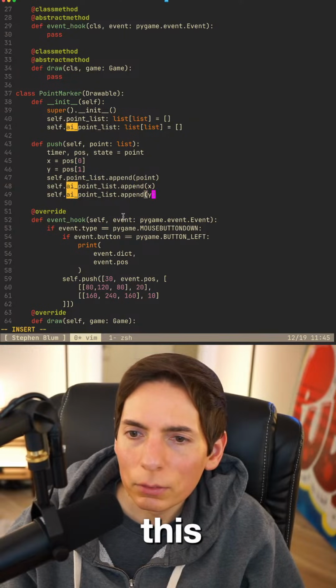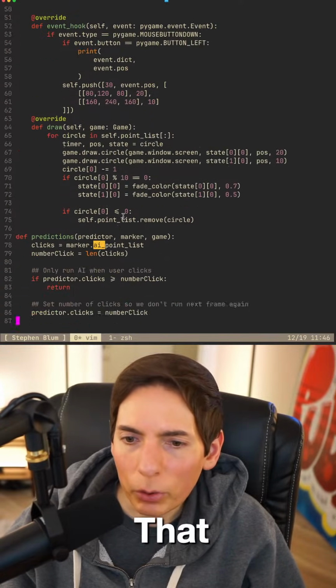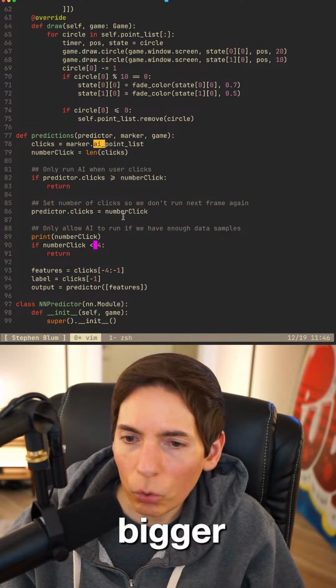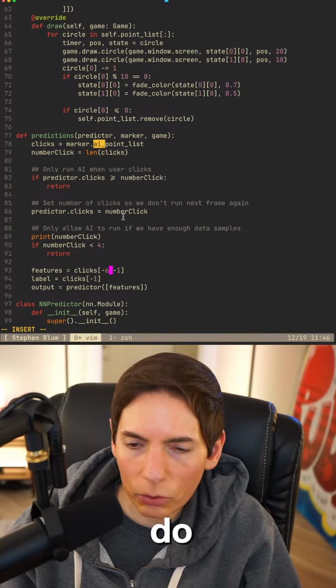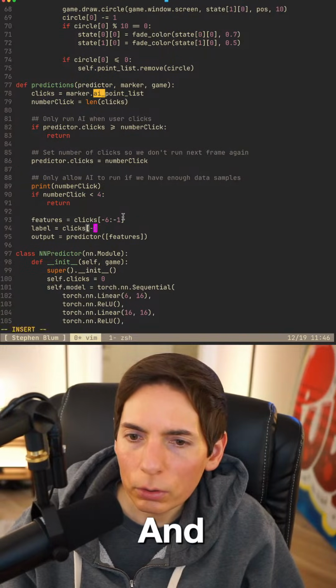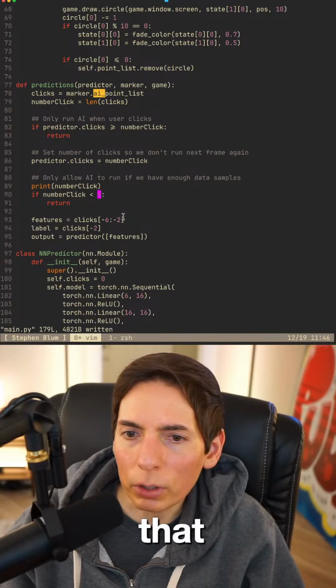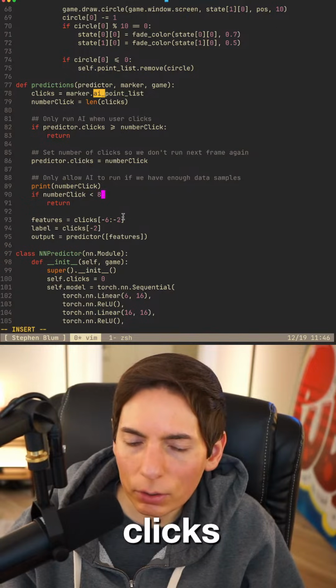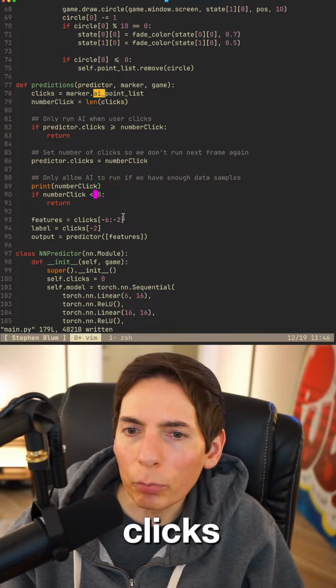Y. That. AI point list. Now it's going to be bigger. So we need to do 6 and 2. Like that. Number of clicks. It's no longer number of clicks. It's number of points.